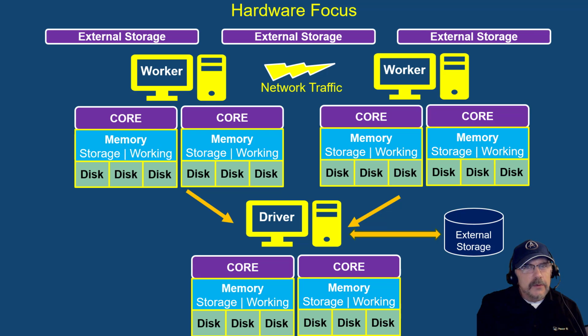This is a deeper dive picture of the cluster architecture, showing two worker nodes, emphasizing in the middle the network traffic. That's going to affect your speed if it's slow. You can see our core, and notice something a little more detailed here: our worker VM or node has two cores just like before, but the memory is split. Some memory is used for storing things like caching data that you need to hold on to, and another part of the memory is used for actually doing your work.